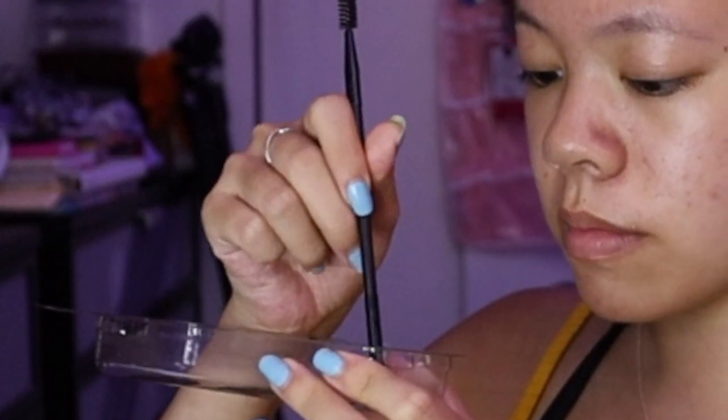Okay, so the first thing I'm gonna do is tint my eyebrows. So if you guys saw my quarantine self-care video, you'd know that I used box beard dye as my eyebrow tint because it just lasts longer and there's just more product. Okay, so we put in the color base and the developer, and now we're gonna mix it.